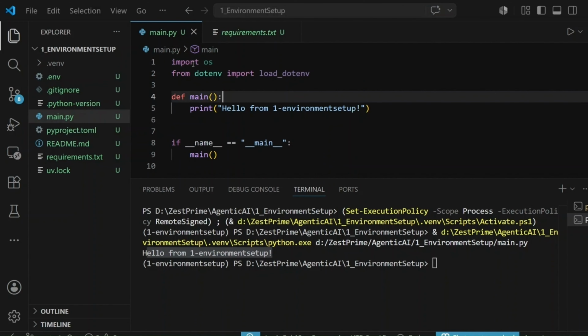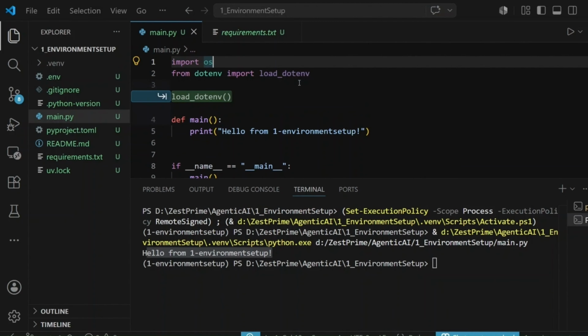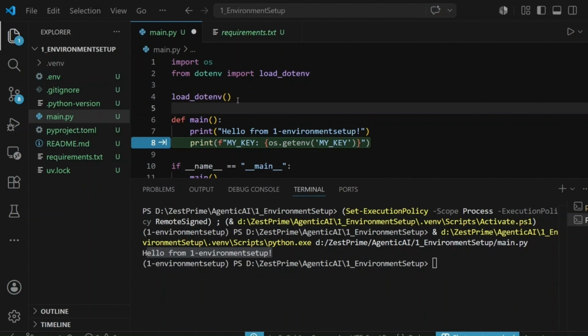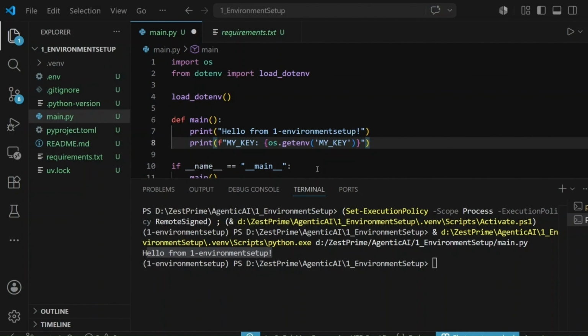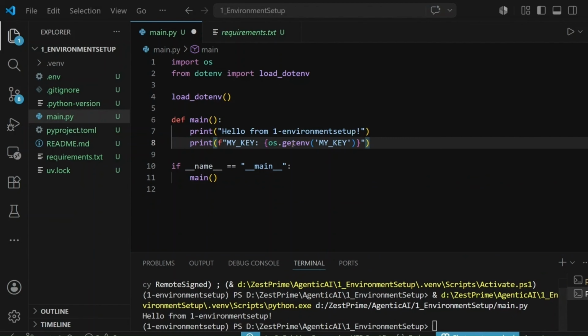So let me add the basic imports required into our main.py program. If you see now, I just added import os and load_dotenv. These are the two basic dependencies required to read the files. Once that is done, load_dotenv will load all the environment variables into your program. Once they are available, you can read your own environment variables by key.